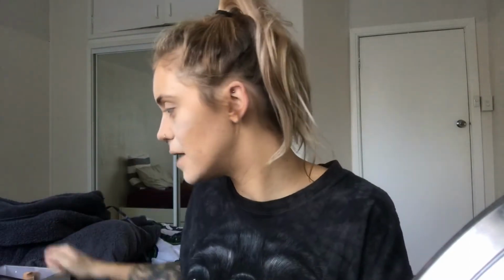I'm going to use the Rimmel Stay Matte. I literally got this the other day. I watch a lot of YouTube and I was watching Tati Westbrook, Glam Life Guru, and she's been using this for ages. I'm not a massive Rimmel fan, but I saw it at the supermarket on sale, 50% off, so it was like $8, and I thought, cool, I'm going to get it because I'm running out of my other powder. So I just got the translucent one.